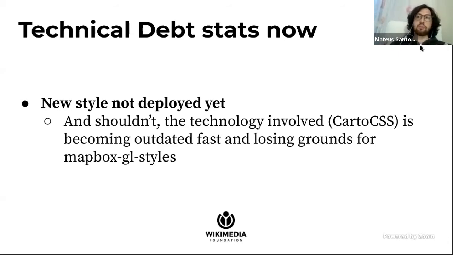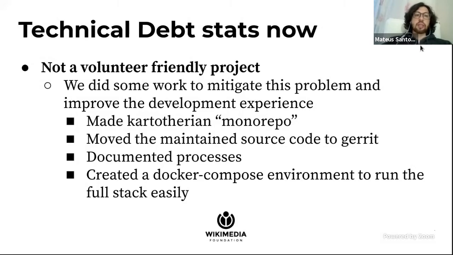If we're going to make a move with the styles or how we render tiles, I think we should go to a different technology, more cutting edge, let's say, like Mapbox GL, which removes the need for Mapnik on the stack and makes it more feasible to maintain over time. And so it's not a volunteer-friendly project. We try to mitigate this problem.